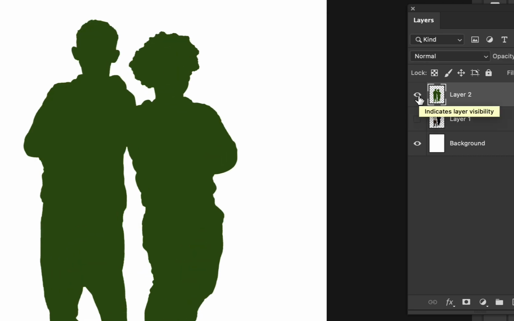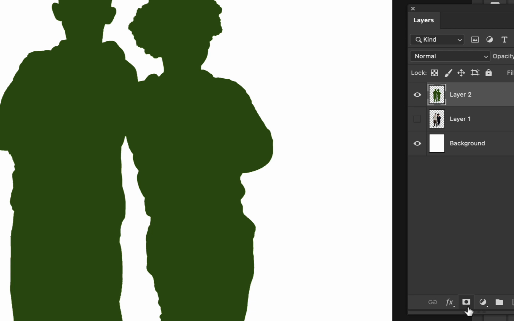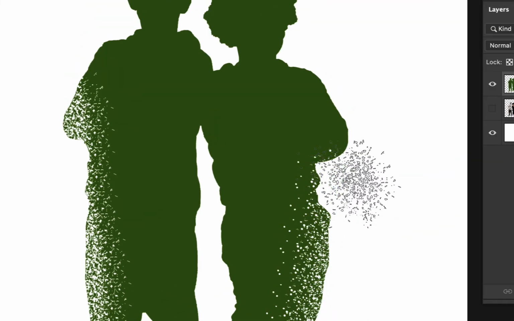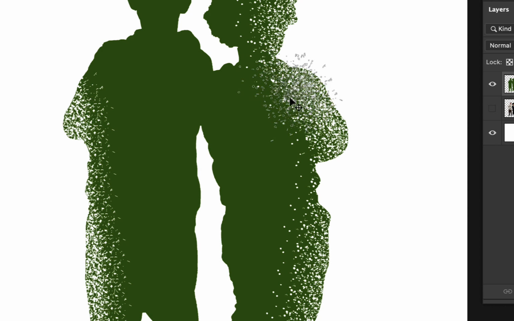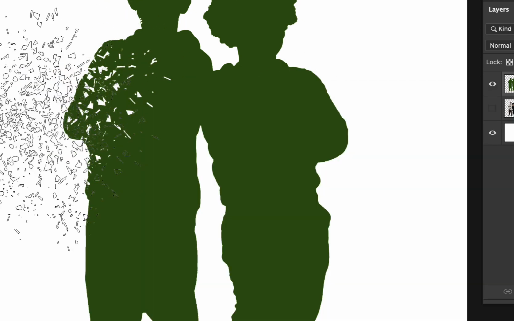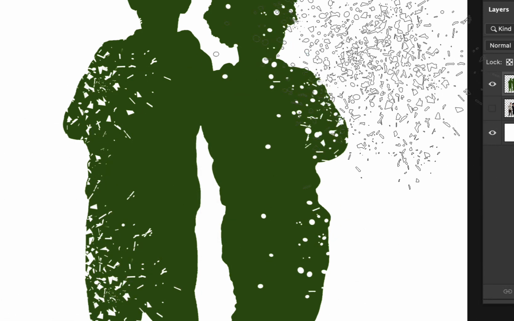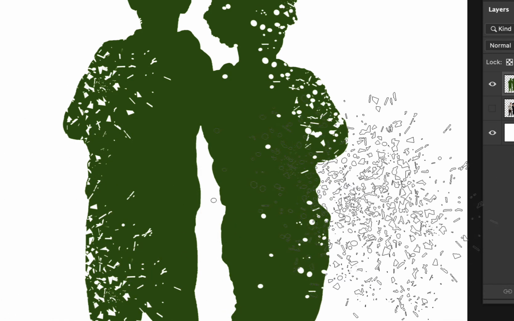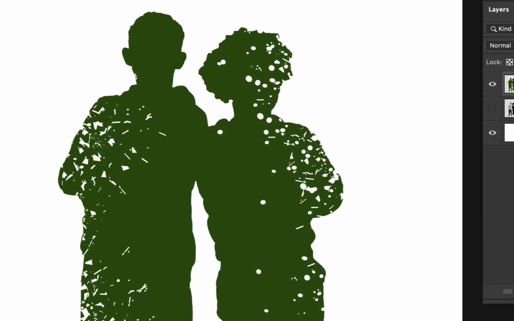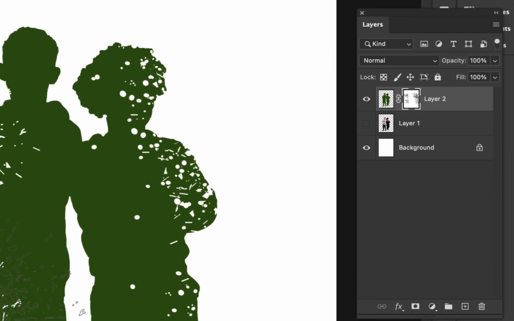Okay, so the next thing that I know is that when we apply a layer mask, and we press B for brush, and black is in the foreground, we can sort of peel away at this layer. And you're going to be super artistic, and think about the size of the brush, the kinds of brush. We've got so many that we can choose from, and that looks great. But we also want elements of this green silhouette or statue to be sort of disintegrating into the breeze. And so to do that, I'm going to press I.